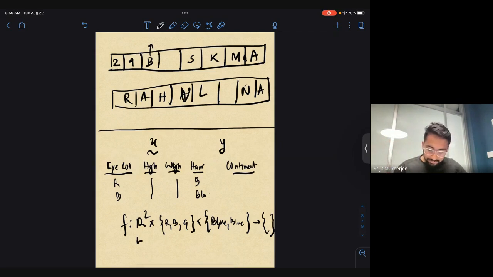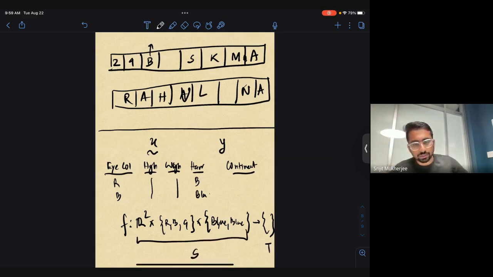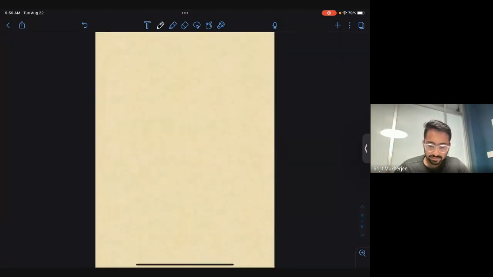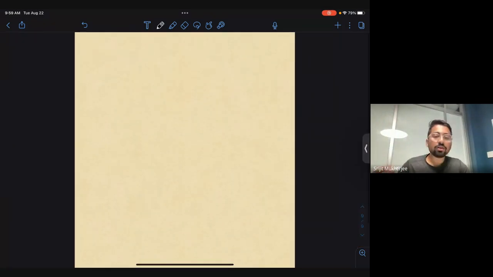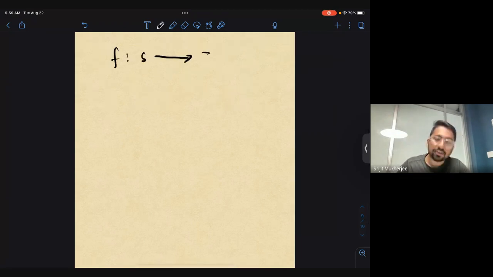So this is a set, right? S to T, which you're trying to do. So it's essentially a function we're trying to model from a domain to a codomain. The goal is to find S to T. So that's why functions are important. Knowledge of functions and pre-calculus is important because this mapping is important.